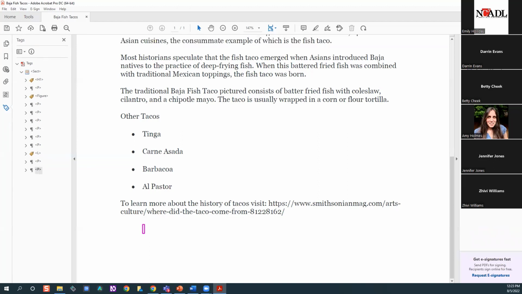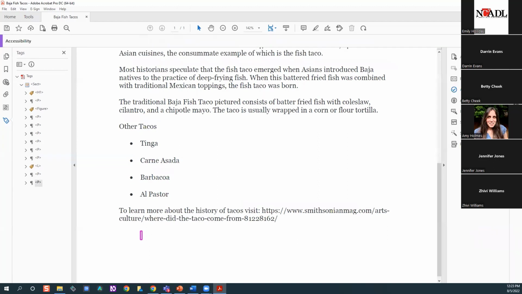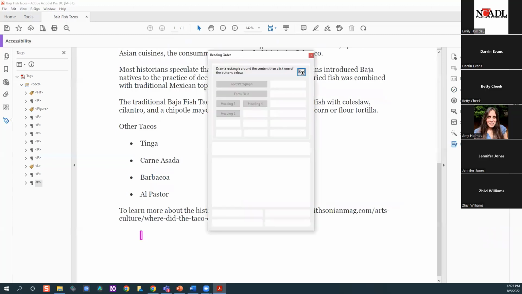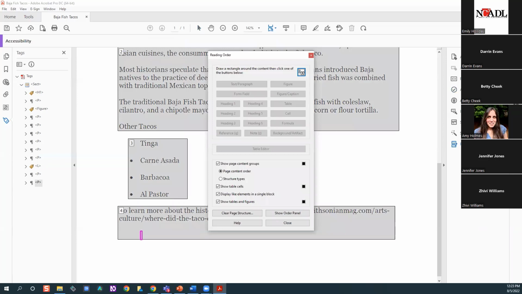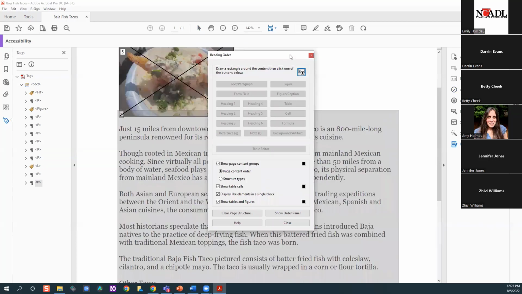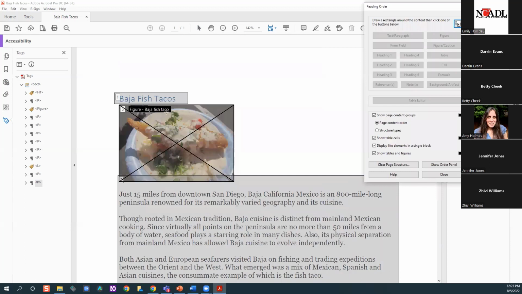And if I go to accessibility, it's going to ask me, it's going to say check reading order. So I'm going to click on this reading order. All right. And this reading order is a little bit of a misnomer. Okay. Because it puts stuff in numbers here. And, you think, well, this is the first thing that's going to be read.